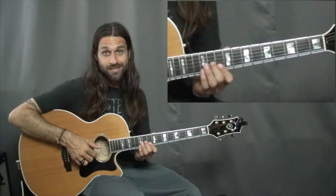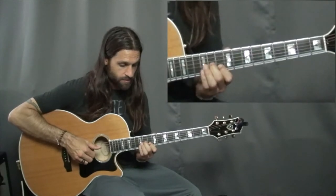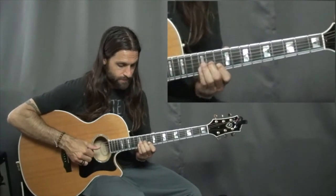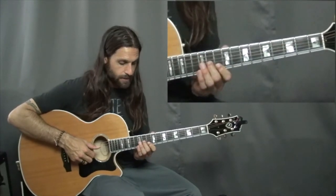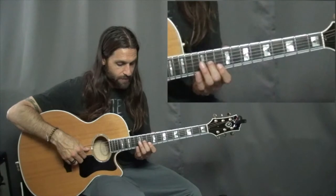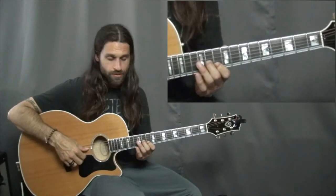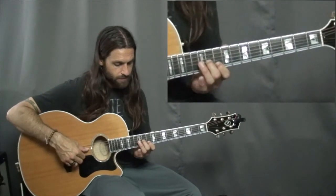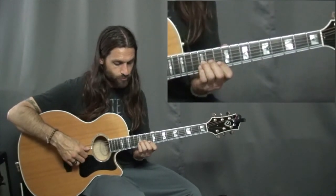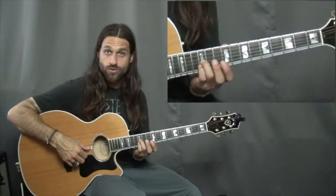The second half of the lick is way easier. We're basically bouncing back and forth in eighth notes from the 11th and the 10th, which mimic a D chord. The double stop, 11 on the G, 10 on the B, and then with pinky and ring finger, the G double stop on the 12th fret, same two strings.